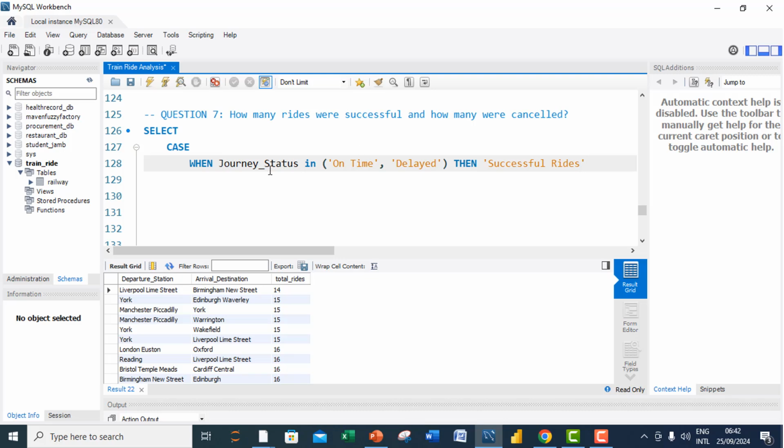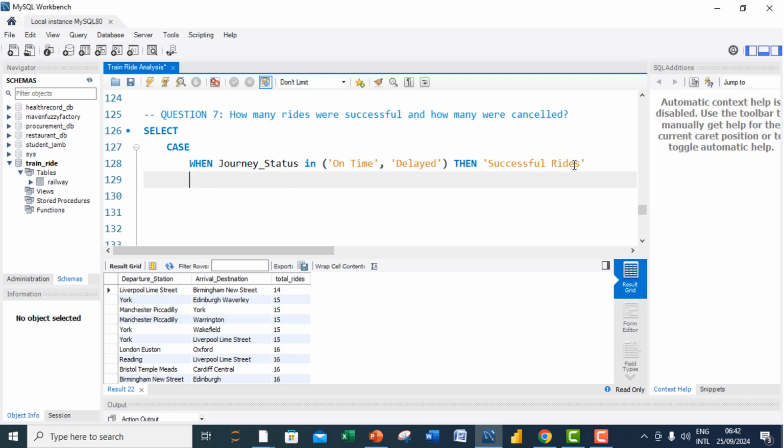What this statement will do is check our column called journey status, and whenever it sees either of these two values, on time or delayed, it is going to group it as a successful ride.